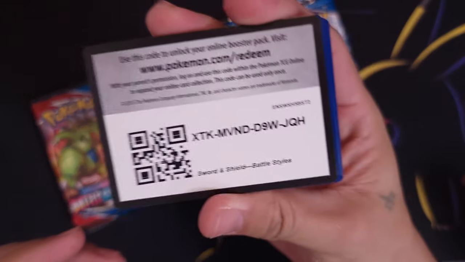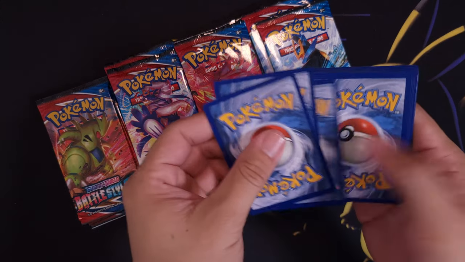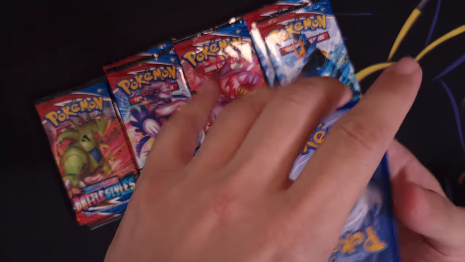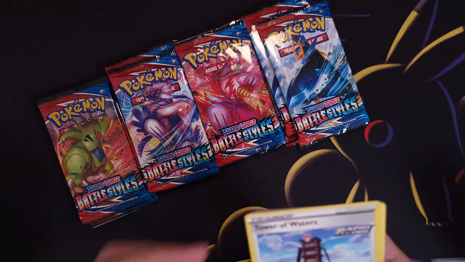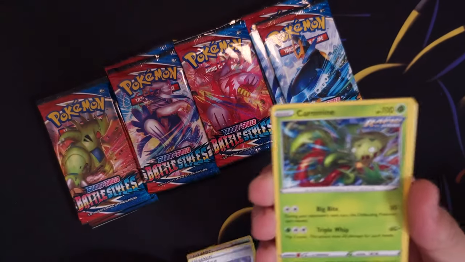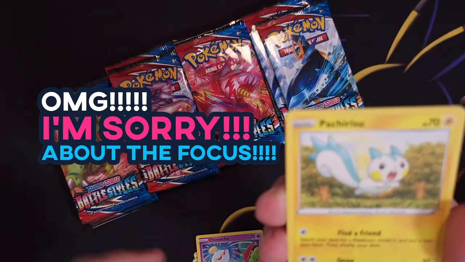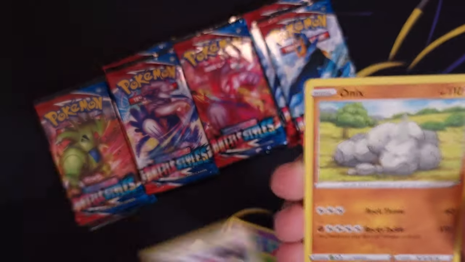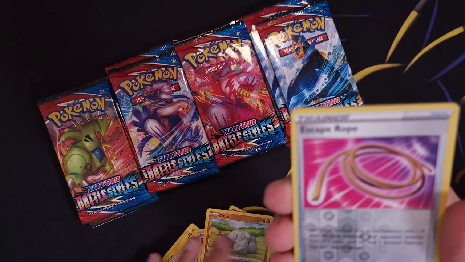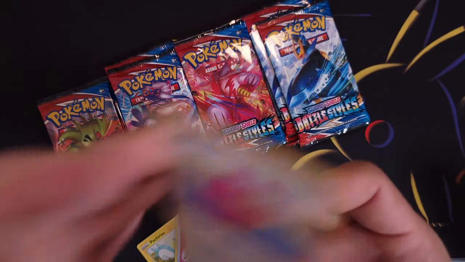Here's a code card. You'll just get that one right off the bat. It's a green code. Ooh, so what does that mean? What does that mean, guys? Where's that green again, remember? We got that, so. Escape rope. I'm gonna actually go through these: Carnivine, Chimiko, Parcherisu, Cherubi, Mawile, Onix, a reverse escape rope, and a Lickilicky.